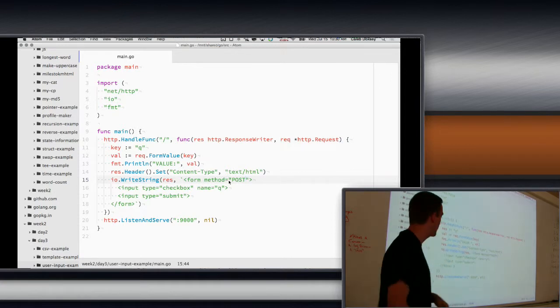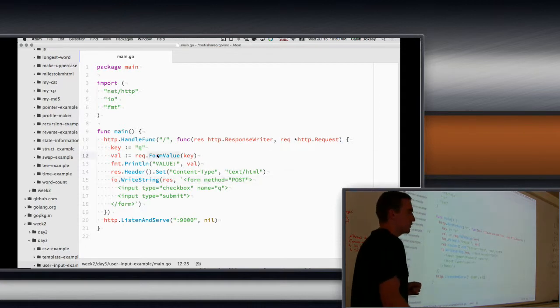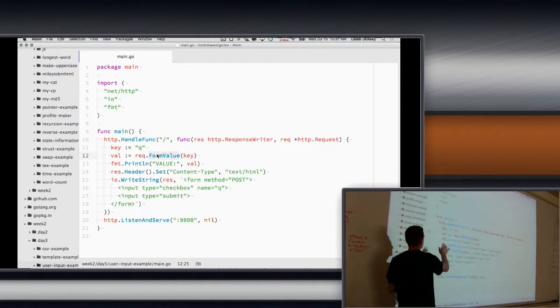And the form value here does the decoding for you. So if you put spaces and stuff, there'll be %20 or a plus. And Go will give you the version without all the pluses and percents in it. You'll get the version as the string it was intended by the user.